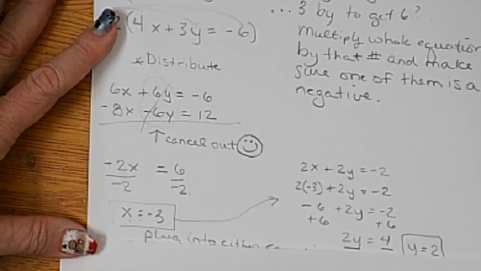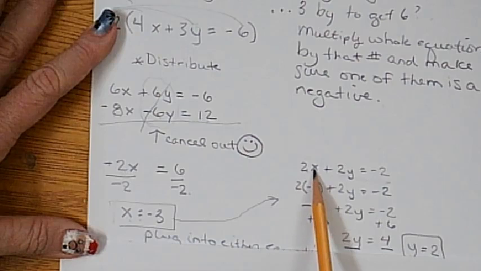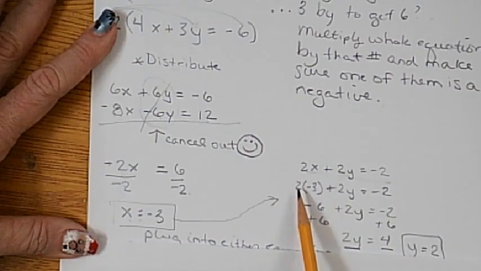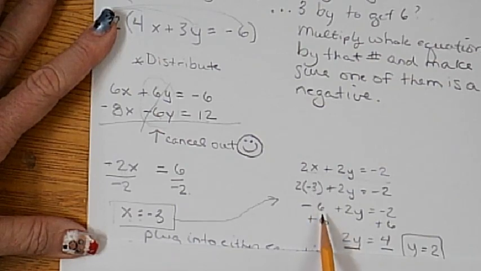So now I plug it back into either of my equations. Again, it does not matter. I chose to plug it back into this equation that was right here. If I plug in a negative 3 for my x, because that's what x is, it's 2 times x, so 2 times a negative 3, which gave me a negative 6. Everything else in that equation stayed the same, because I'm solving for y now. So the opposite of subtract 6 would be to add 6. What I do to one side, I've got to do to the other side.